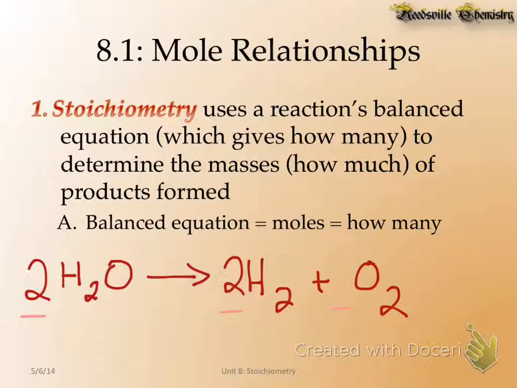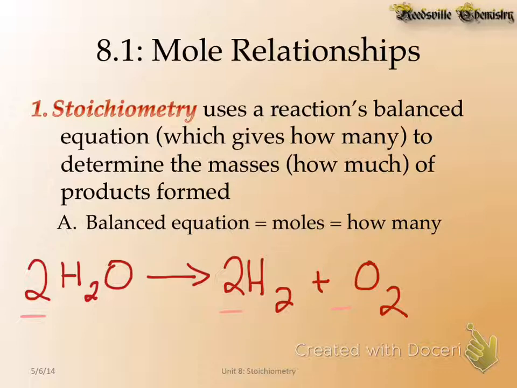But that doesn't tell us how much. How much, and I know it sounds like a small difference, but how much refers to the actual masses of that stuff. That would be like what mass of hydrogen could we produce or what mass of oxygen could we produce. Because even though moles are really helpful, we do not have a mole scale inside of the laboratory. All of our scales measure in grams.